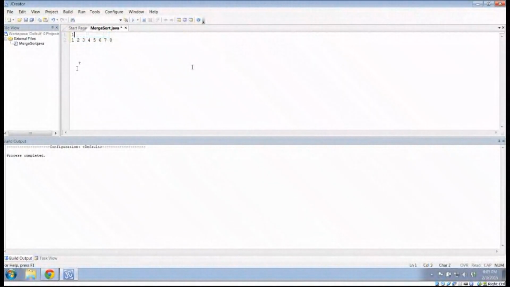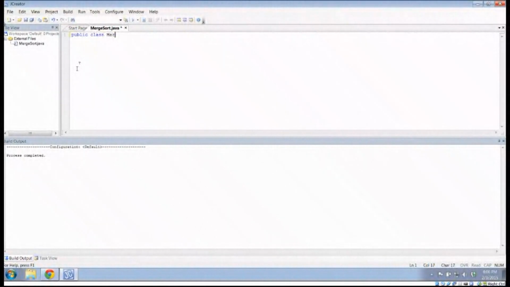So I copy these back to my original list. So this is 1, 2, 3, 4, 5, 6, 7, 8. And this original list is now sorted. So this is divide and conquer, where if I sort the first half of the list and then sort the second half of the list and then merge the two results together, that's going to get me a sorted list. And my base case were these situations where I had a list with one element. A list with one element is sorted, so I need to do nothing. So that's the idea here.